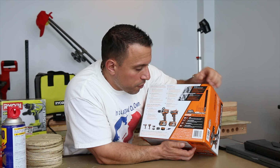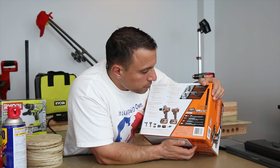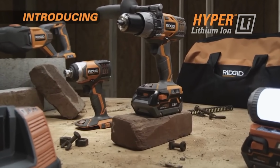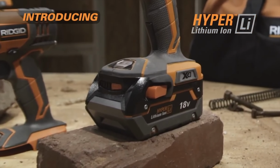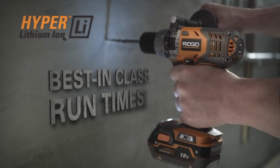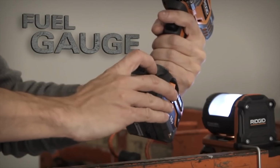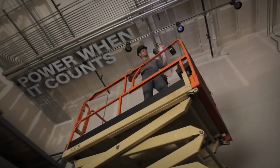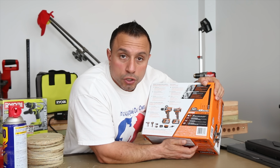Then it talks about the runtime and the hyper lithium-ion technologies. Standard lithium-ion, 1.5, 2, 3, and 4. Look at it. It's almost off the chart. They're going to have to make a bigger box. And then it has life hyper lithium-ion chemistry, new and improved battery chemistry, and provides over 50% longer life. Electronics, triple protection electronics design protects battery from overheating, overloading, and over discharging.